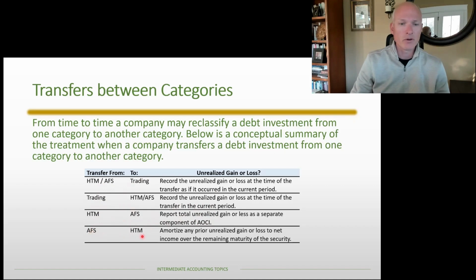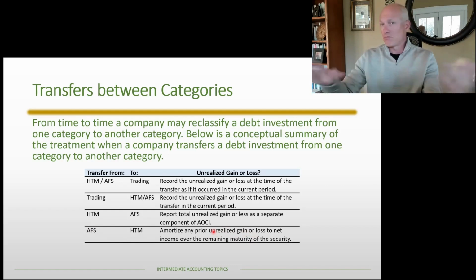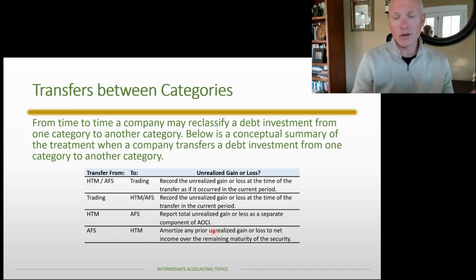And then finally, if we go the other direction, you're going to move any cumulative gain or loss that's in other comprehensive income. You're going to move it to net income. Basically, you're going to take everything out of the box and throw it on the net income, and then just treat it as held to maturity going from there, depending on whatever the fair value is at that time. So again, anytime trading is involved, you're going to have gains and losses on the income statement. Anytime you have available for sale involved, if you're going from held to maturity to available for sale, it's going to be part of other comprehensive income. If it's going the other direction, it would be part of the net income. So hopefully that gets us there, and we'll pick up with the next one here soon.